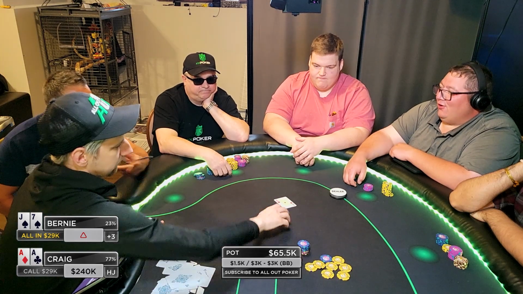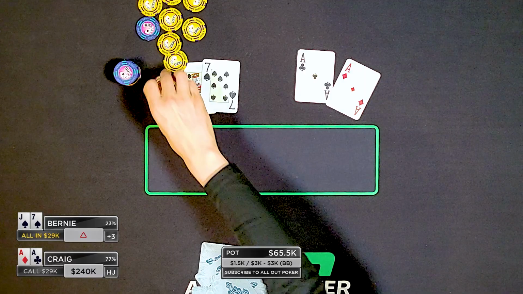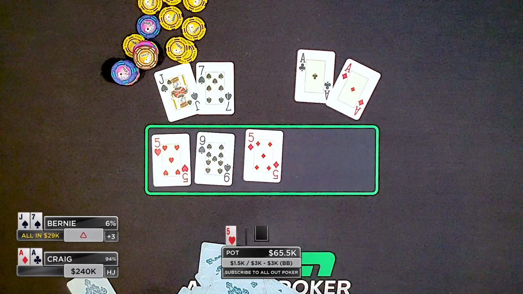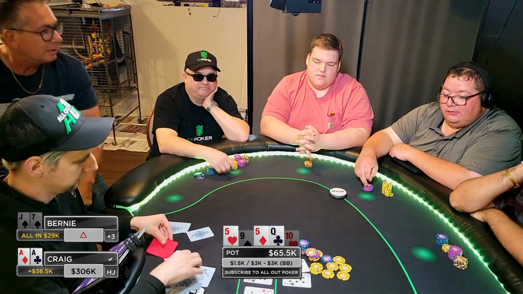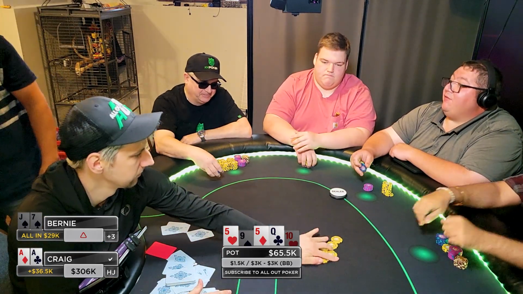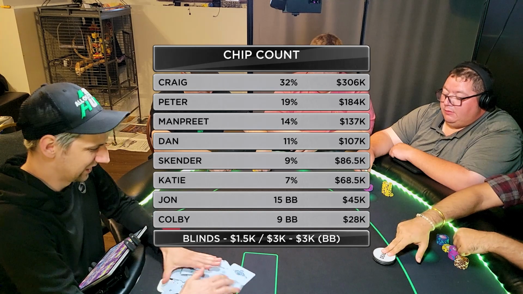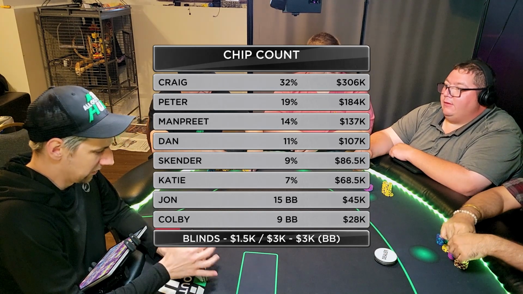Craig shows the pocket aces. Bernie knows he's live, but running into the worst possible hand for him. He's going to need some help. He does not get it. Craig ends up adding to his chip stack. 306K now for Craig. Bernie ends up getting eliminated in 9th place. Only 4 hands into this final table, 2 players already eliminated. The short stacks really struggling to try to get ahead in this tournament.